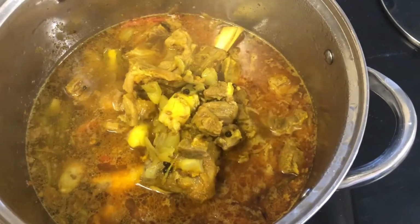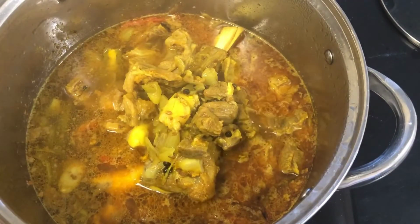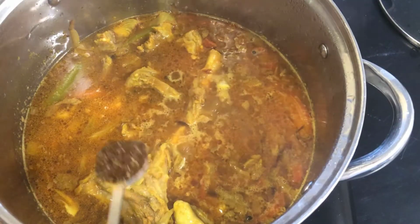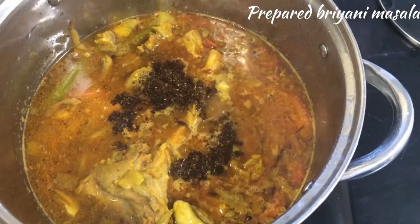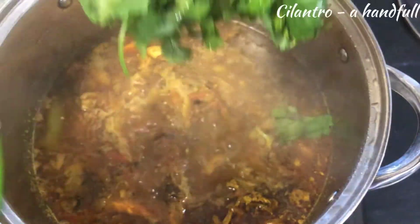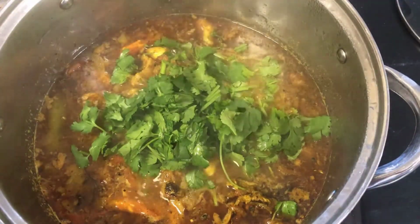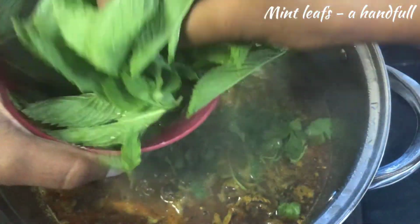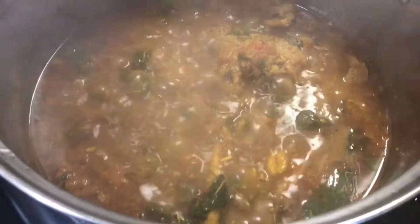Now let's mix everything together and let's add the cooked mutton into it. I have ground the masala powders which we prepared, so I'm adding that to this now. Now let's add about a handful of cilantro, a handful of mint leaves, and let this cook for about 20 minutes.